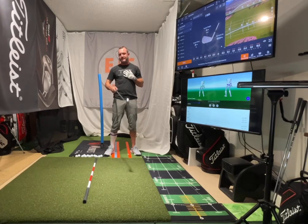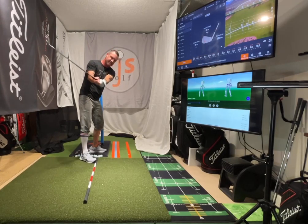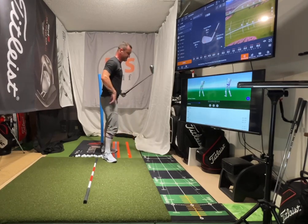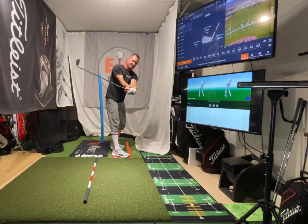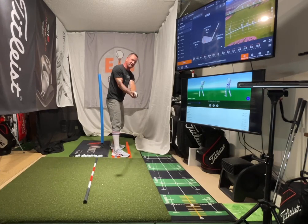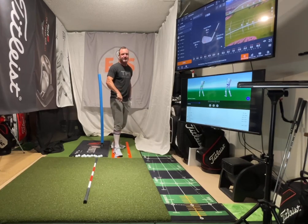In a simple way: one, I can go to the top and cast it like that, so I end up here. Or the other is I can go to the top and watch this club face — look where I'm at here, because that compared to the person doing this: see how it's still open, and then they come in and have to dump it like that with their hands.